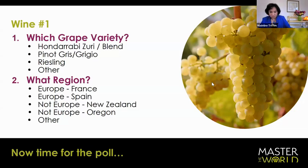Not the name of a car. And if you've never seen it before, that's what you're here for. Master the World is here to share some really exciting things as well. So seeing new words on the screen is totally fine. So don't be afraid, totally anonymous. Let's not make this first wine an example of how every single poll is going to run from here today. So answer, and we're going to just give people another 5 seconds, and then we're going to close this one down.